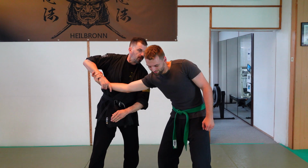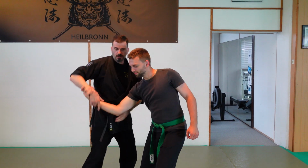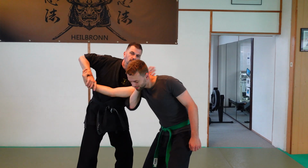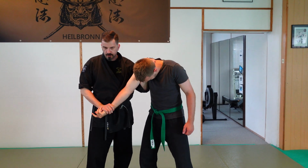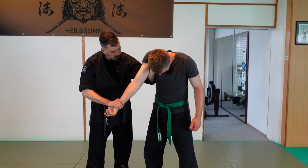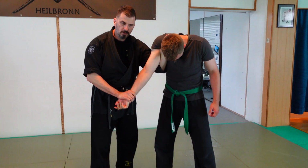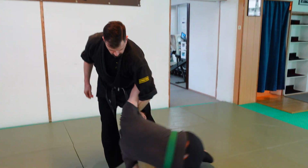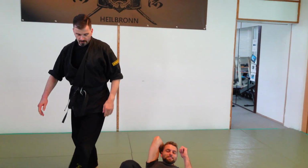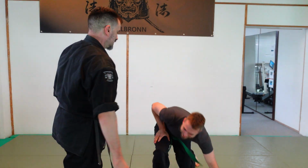So I just grab his wrist, turn the arm, I bring him, I use any possibility like kicking, like turning the arm to bring in a forward motion. And now I have the armbar and the neck crank. You can also do it like that, for example, and then bring him down. So there you can do a lot of variations.